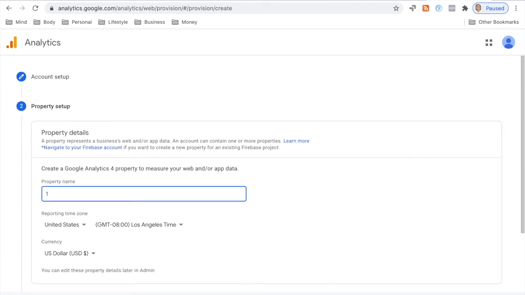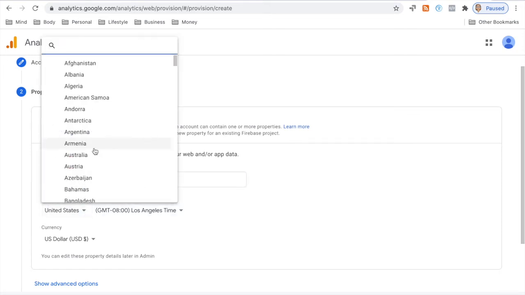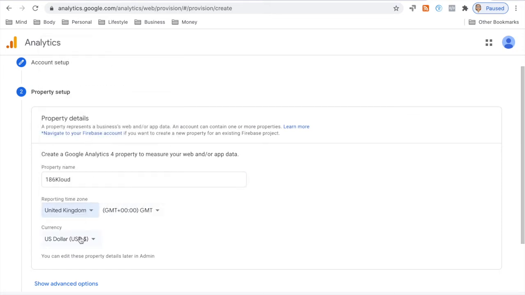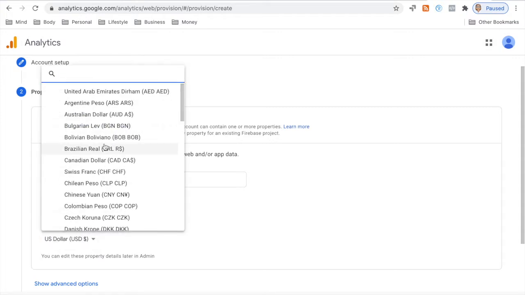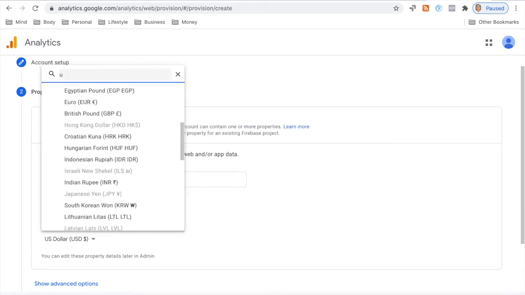Property name 186 Cloud, that'd be the name of your website there, of course. You want to make sure you've got it in the right time zone as well, and then just set the currency if you want to. Whatever UK is in there, I'm sure it's in there somewhere, of course.